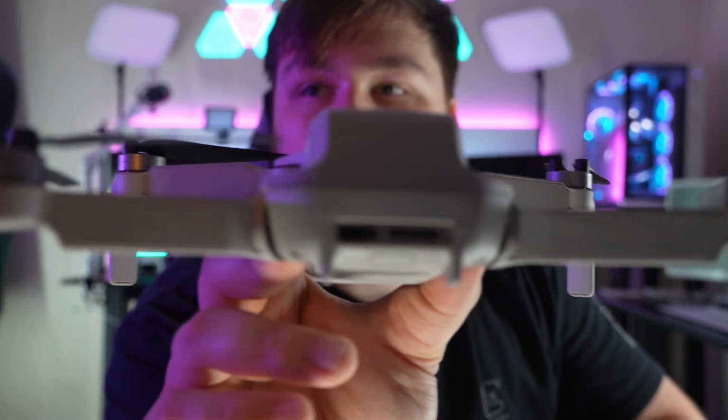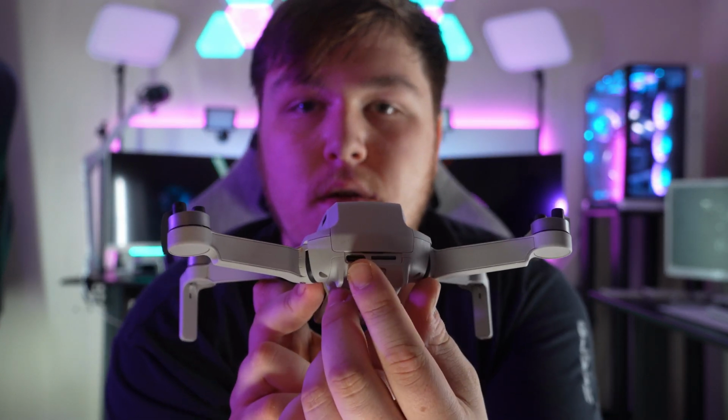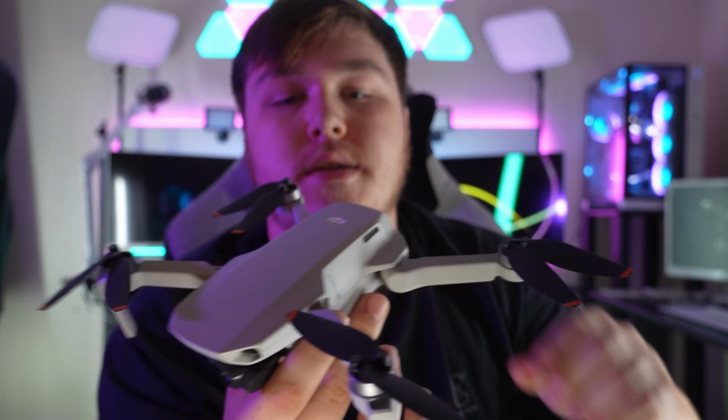So again, on the back you have your micro SD card slot right here, and then your USB-C right there. So it's really, really nice. Once again, DJI staying consistent with the times, staying USB-C. Thank you guys so much for that.